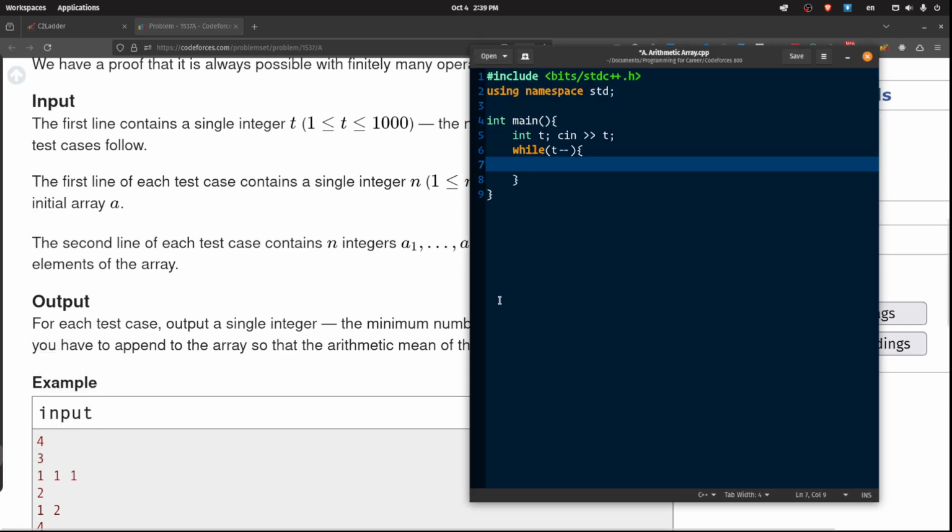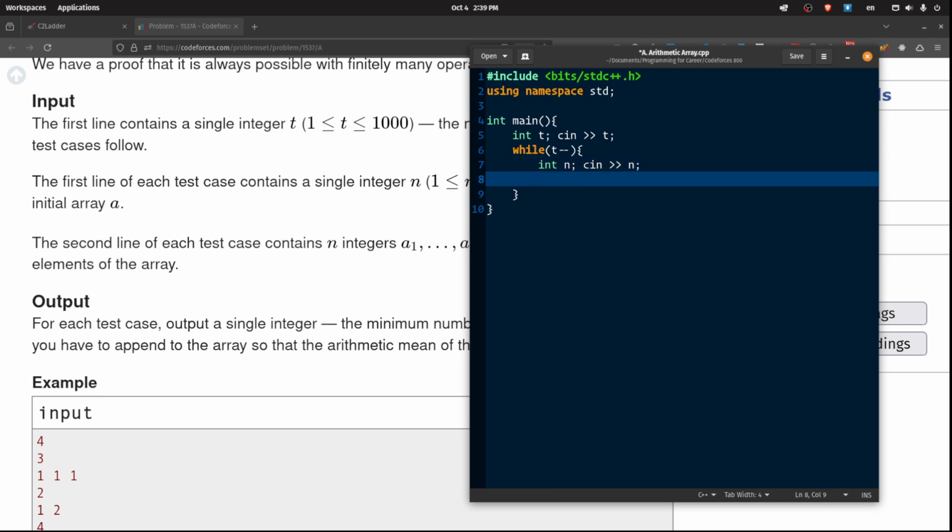So int n, cin >> n, then initialize an array, vector<int> b of n, then for int i = 0; i < n; i++.